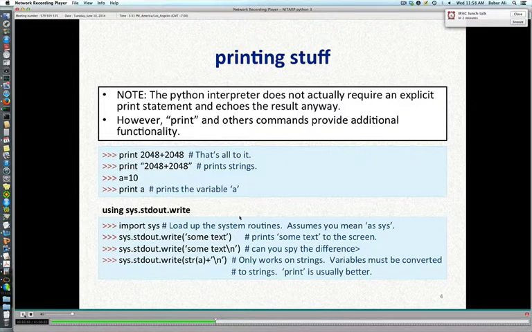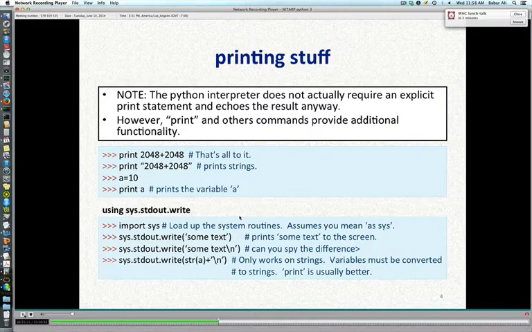Okay. You may or may not wish to use it. I'm introducing the concept so you have an idea of sort of the power of Python. And you can explore sys on your own as well. Most of the time we'll stick with print.